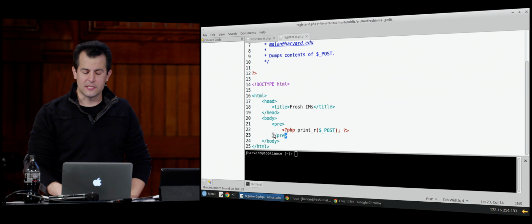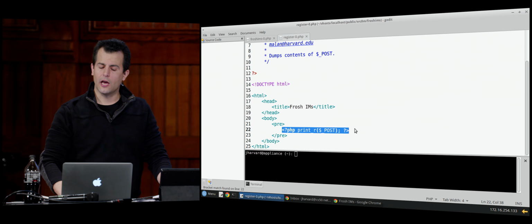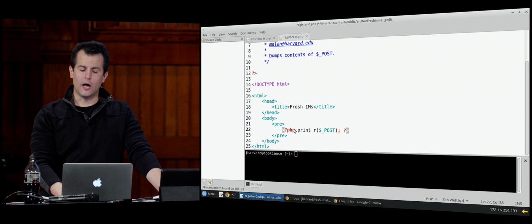And photos, right? I can't even quite imagine how you would take a graphic, like a JPEG, and put it into a URL. You could do it. There's ways of encoding it, but it's just not straightforward like that. So register 0 is actually very underwhelming. All it says literally is this. It prints out, inside of some HTML tags, the following. I've got a PHP tag here nested inside of a pre tag.